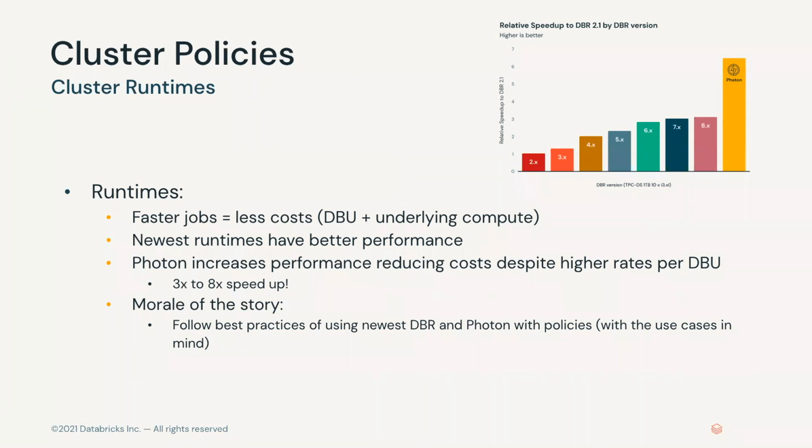clusters. And in this case, what I mean is that if you look on this little graph here, it's a little outdated now, oh, sorry, but in Spark version 8, which was a while ago because we're in Databricks runtime 11 now, not Spark. Then you'll see that with every release of Databricks runtime, we are able to really speed up our workloads, right? Because if we can finish jobs faster, we're going to have lower costs because overall you're just paying for less time of compute, really, right?